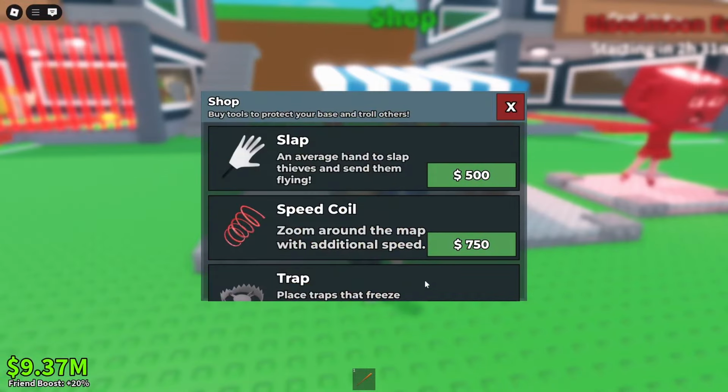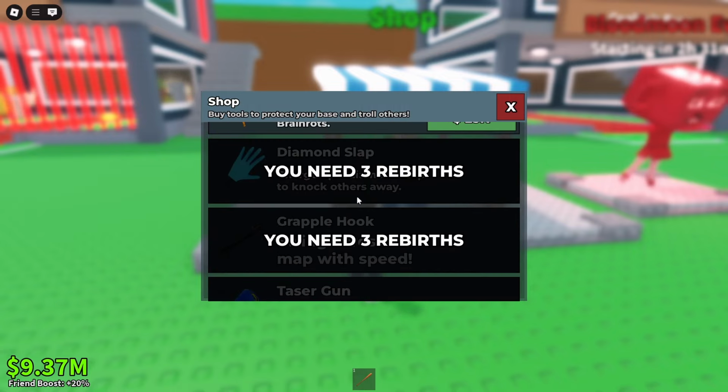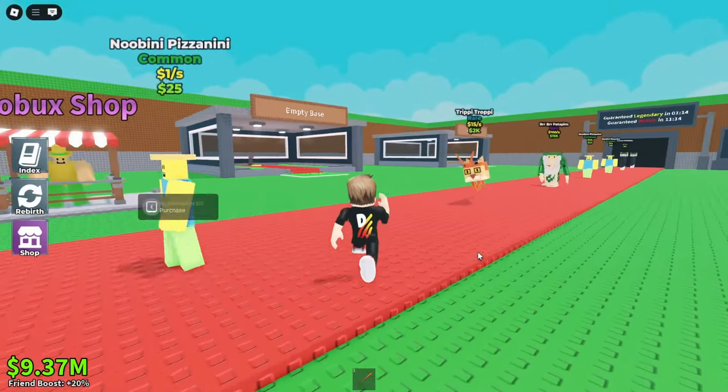At the center of the map, you'll find this shop where you can buy different tools, and as you rebirth more and more, you'll unlock better and better tools, and these will help you steal stuff more easily. You'll have better tools to make yourself invisible, freeze others. There are really cool tricks and stuff.